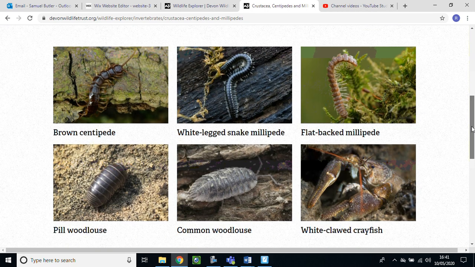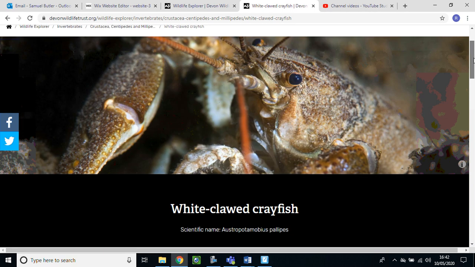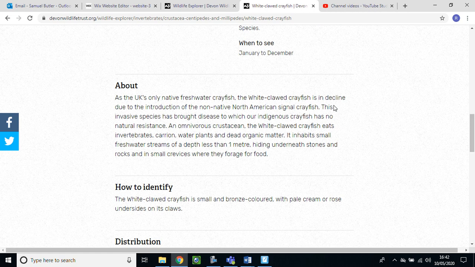Yesterday I told you that there was a crustacean that you could find, and here is the white-clawed crayfish. Now there is also another type of crayfish that you will be able to see, and unfortunately you'll be able to see a lot more of this crayfish, the signal crayfish, than you will our native species, because this non-native, invasive species has started to dominate and take over the waterways in the UK.